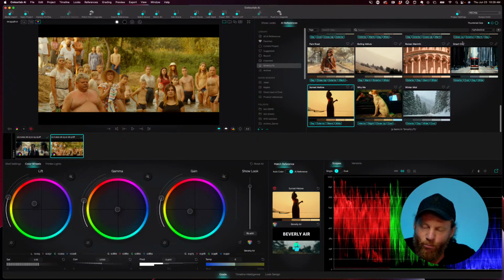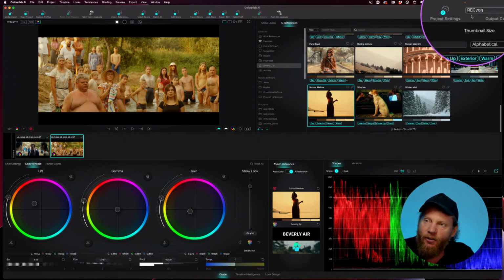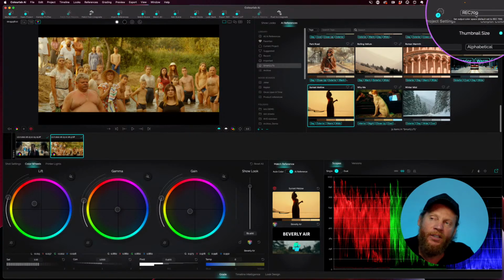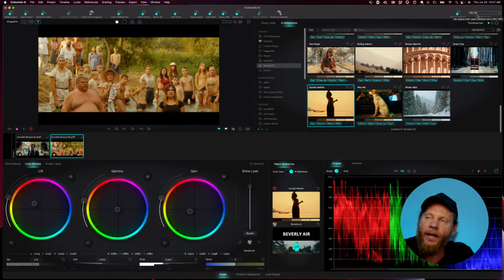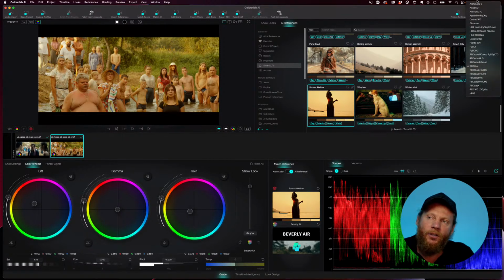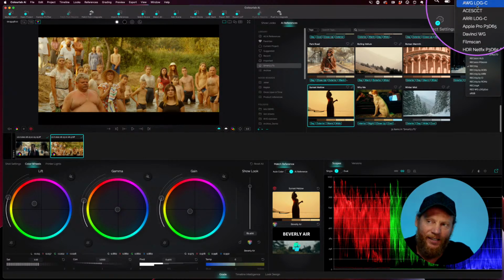When you push back to DaVinci, instead of selecting ODT as Rec 709 here, what I would recommend, the best workflow, is to select Alexa Wide Gamut Log C. You select that one, okay?